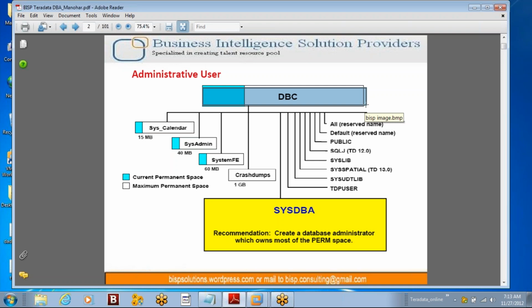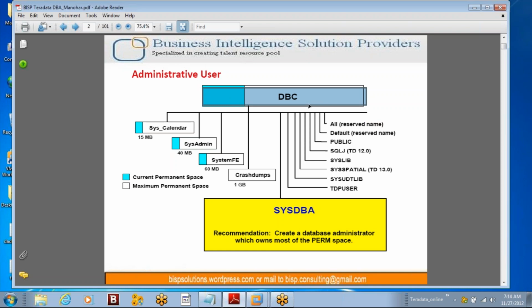There are some occasions where the super DBAs forgot the password, and then they approach Teradata to unlock this DBC user itself. Then again Teradata charges more to unlock the DBC user. So it is a very precious user ID, known to very few people as it has all the accesses, and it is not revealed to any other application DBAs or even system DBAs. So this is the first user which comes along with the Teradata configuration.